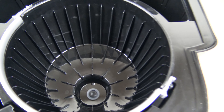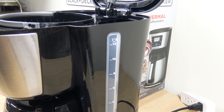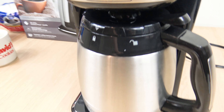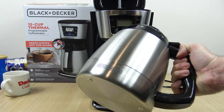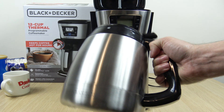What that does is it disperses the water over the coffee grounds a little bit more evenly. We'll be taking a look at that when it's done brewing. There's the water reservoir and the water level indicator on the side of the unit. And here's your 12 cup thermal carafe — it's got some weight to it, pretty good quality stainless steel.